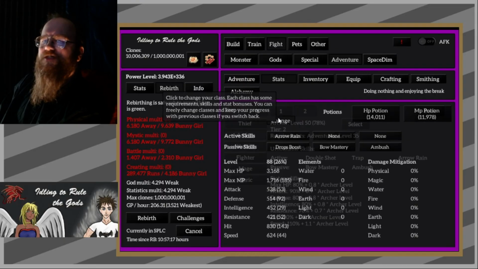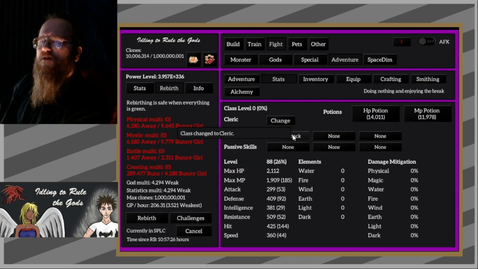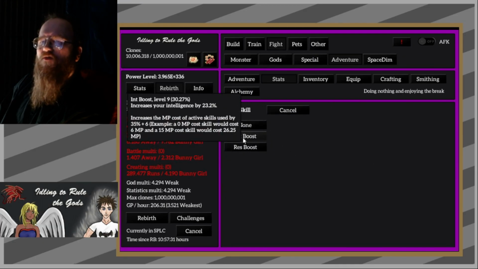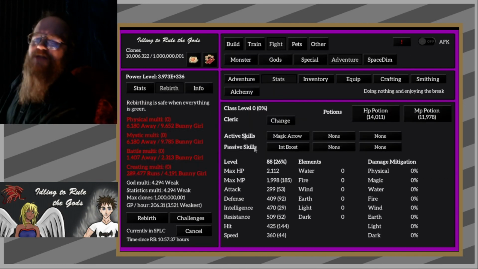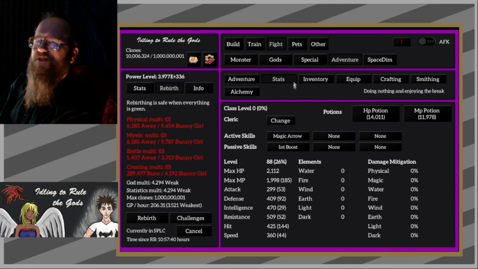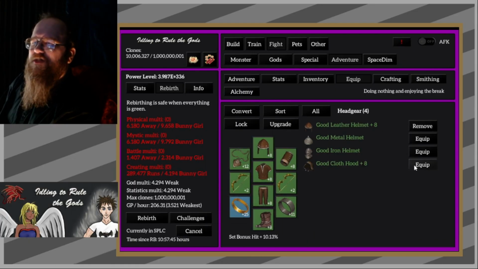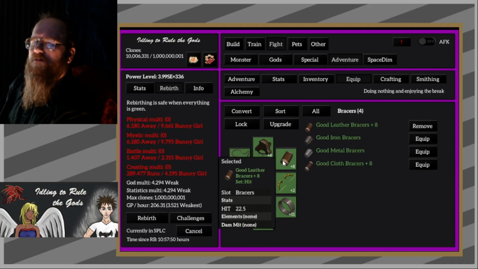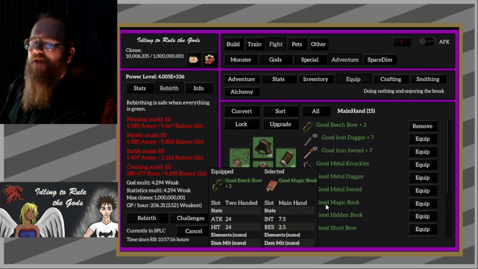Let's just do this. I wanna be a cleric. Bookmaster. I don't know why I'd want heal. I just don't know why. But maybe it'll come a big deal later. See, resistance boost would let me have a higher MP regeneration, but it would constantly cost MP to use the ability. So I don't think I'll be doing that right now. Alright, put the cloth on. Now, a good, strong, heavy book.